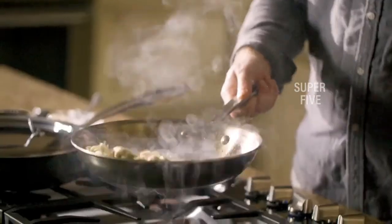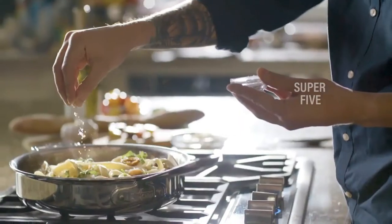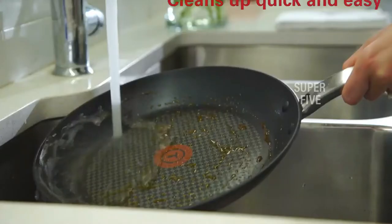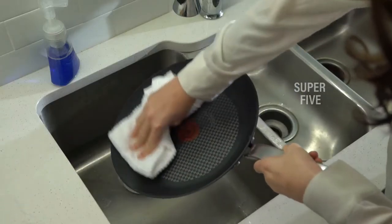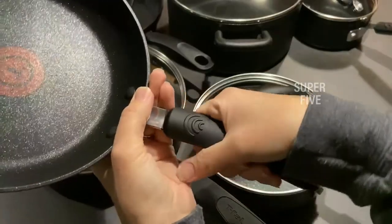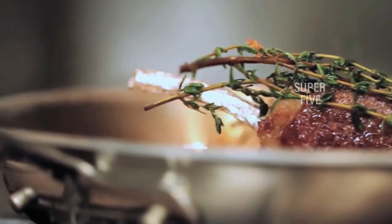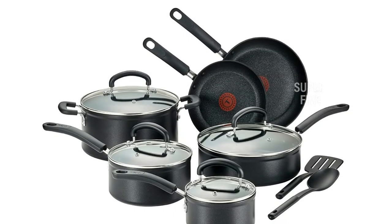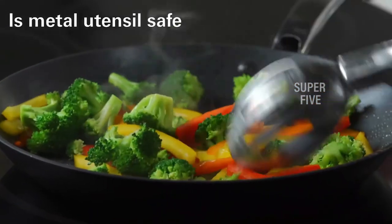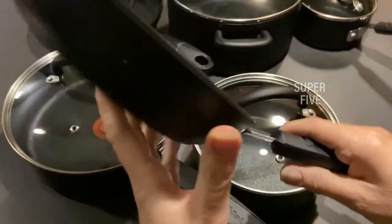Inside the all-nonstick set you'll find a few bonus items: two saucepans (1 and 2 quart), a 5-quart stockpot, a large 5-quart sauté pan, two skillets (8 and 9 inch), a spatula, and a slotted spoon. The comfortable padded handles stay cool during use, and the pans heat up quickly and evenly. The T-fal Titanium Advanced cookware set has riveted soft-touch handles ergonomically designed for a comfortable and safe grip. Handles are oven safe up to 350°F. Pros: cooked eggs and simmered sauces perfectly, fast water boiling, comfortable padded handles. Cons: can't sear meat as well as a stainless set.